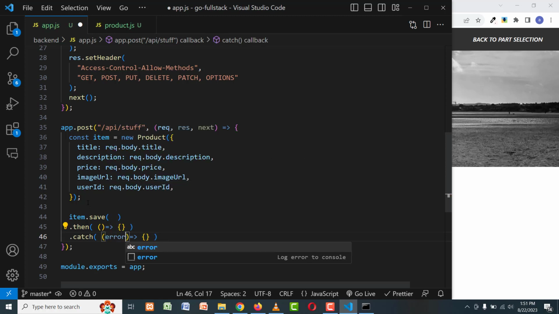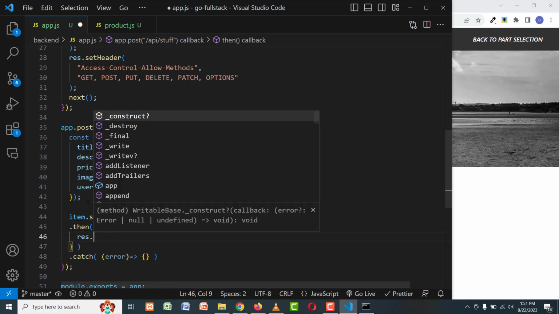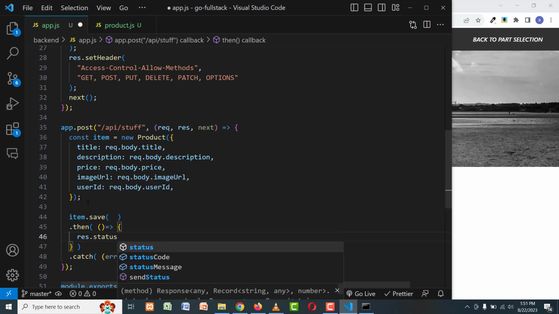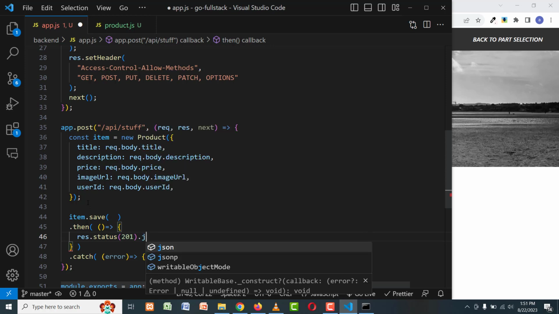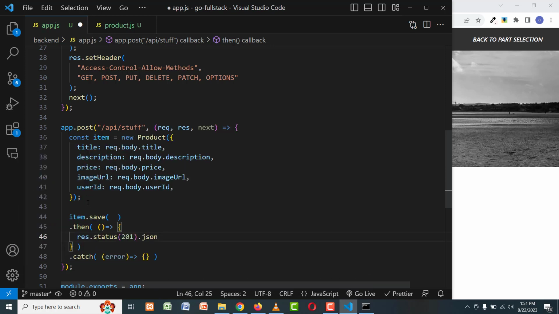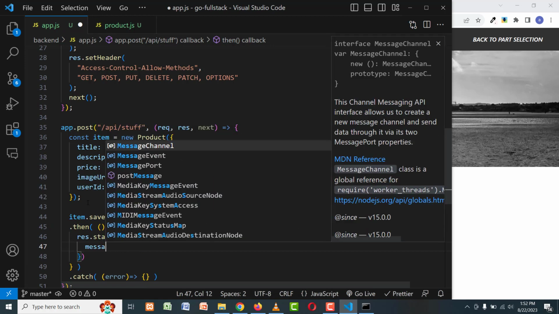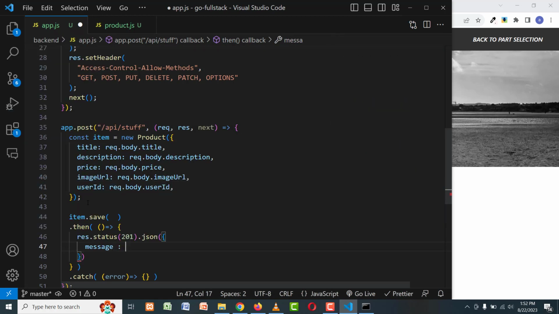For this one, this arrow function, we will say response.status of 201. We are using 201 due to item creation, and we will respond back with JSON data, and we will transfer a message saying item saved successfully.